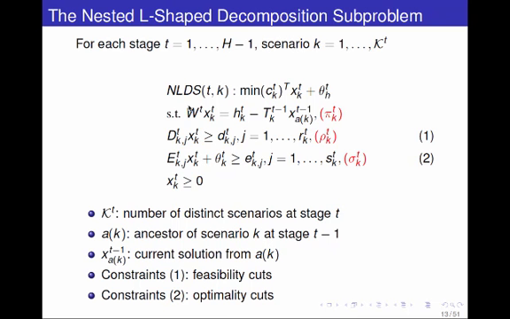So you see how the data is coming from both directions to an NLDS tk, right? The x of ancestor in period t minus 1 came to us from the previous period problem. But the cuts, the multipliers we use for generating these cuts came to us from the future. Okay. And that's basically all I wanted to say about this slide.